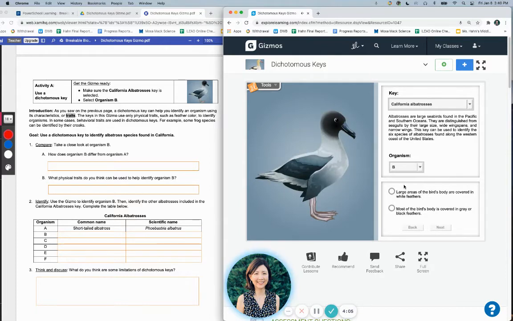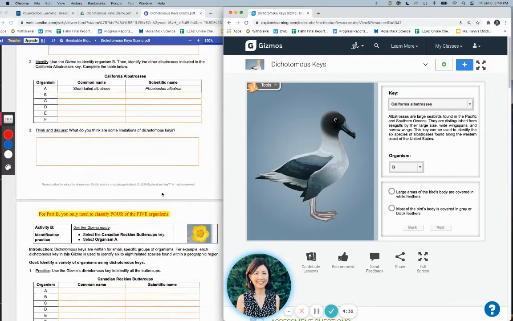We're going to look at this one, which has different characteristics. So we're going to answer these questions about organism B, and then we're going to go ahead and answer these questions of the dichotomous key so that we can get close to figuring out the common name and scientific name of this organism.